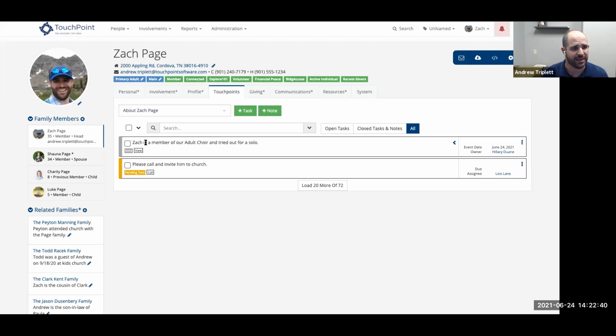In this case, Zach is a member of the adult choir and tried out for a solo, just something like that. Previously within TouchPoint, there were a few different places to take notes. There wasn't one great place to do it. We had a lot of people using extra values to do it.